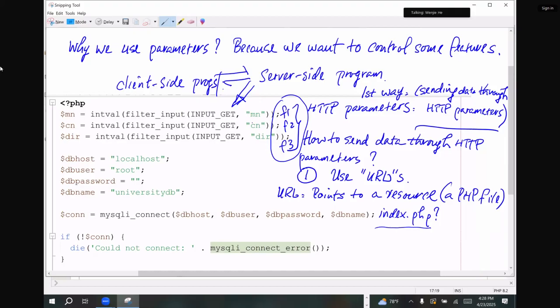The first parameter is mn, which I use to denote menu number. At the top bar, we have a menu with table names. Which table you select, we use the numbers 0, 1, 2.